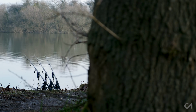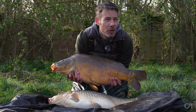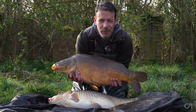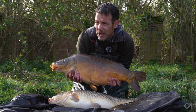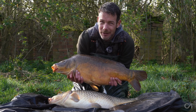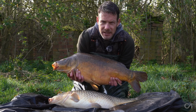I'm actually fishing in a different swim this time. Fancied a little change of scenery and a different area of water to fish. And last night when I got here, literally just smashed out 3 single hook baits into a zone about 3/4 of the way out towards the island, and spread a bit of bait around it, probably only about 150 boilies or so, but I think they've cleared me out now because I haven't had any bites since, well, probably an hour or so, sort of 45 minutes after first light.